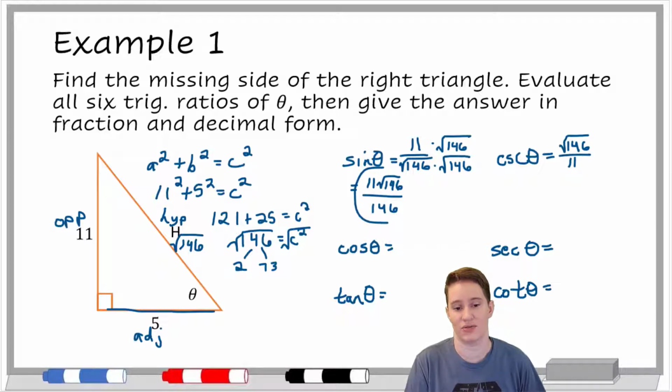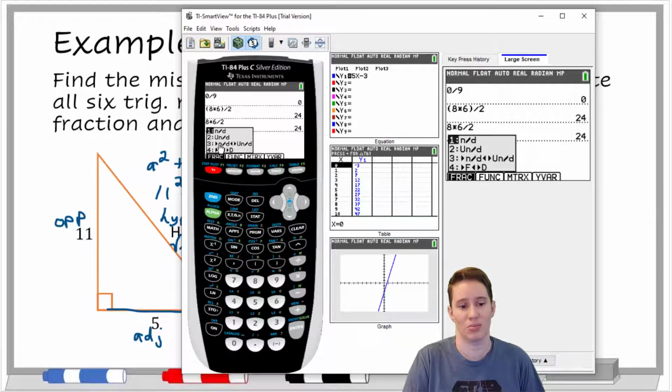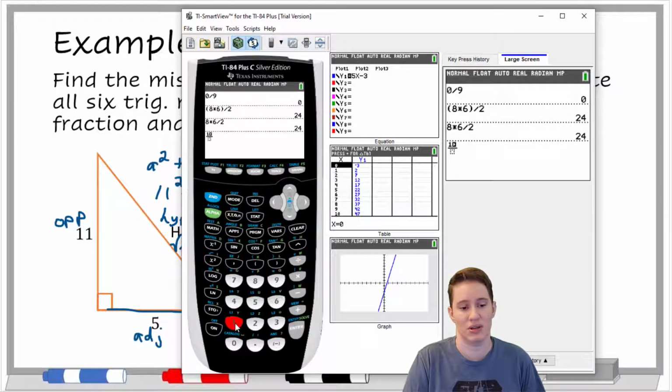It asks for it in fraction form and in decimal form. So in order for us to figure this out, we would get on our calculator and, if you have a TI-84 Plus, even if it's an older model, you should be able to press alpha and the y equals button and have this menu pop up. You press enter so that it gives you a fraction, and then we type in 11, and then the square root button, and then we type in 146 over 146, which I had to press down to get to the bottom. Or we could have actually typed it in as 11 over square root of 146. That also would have worked.